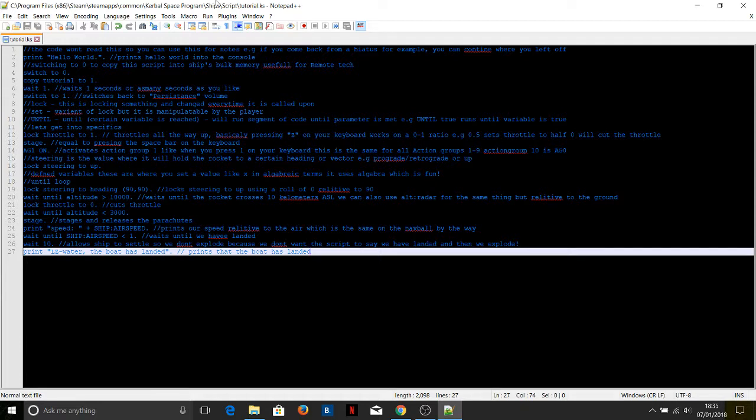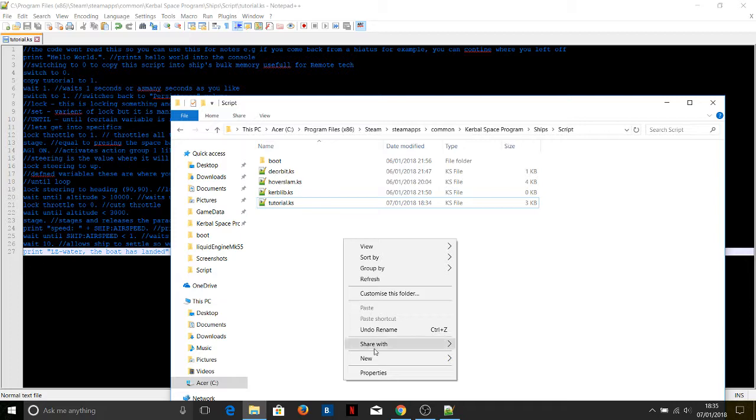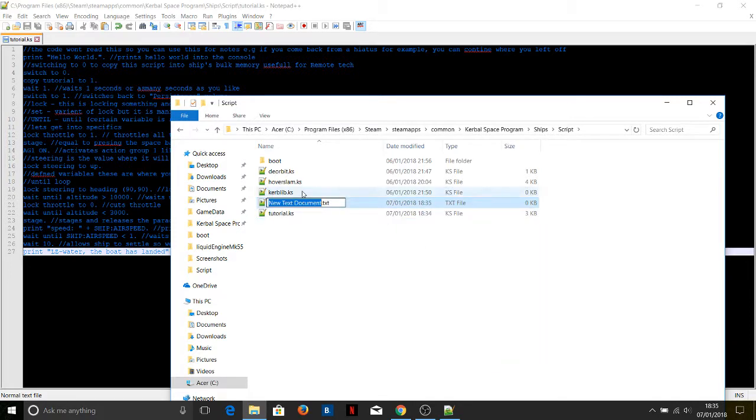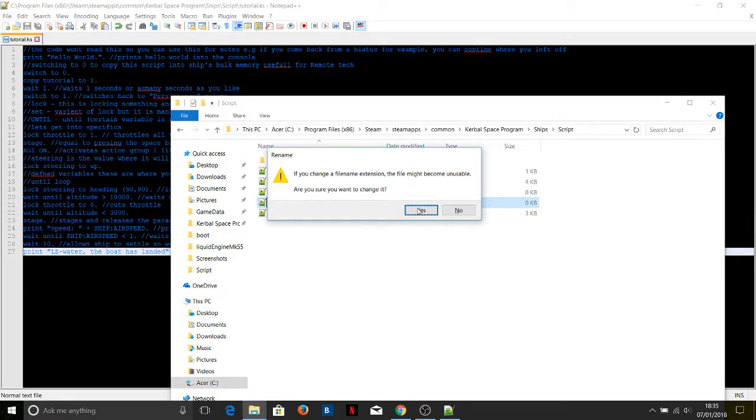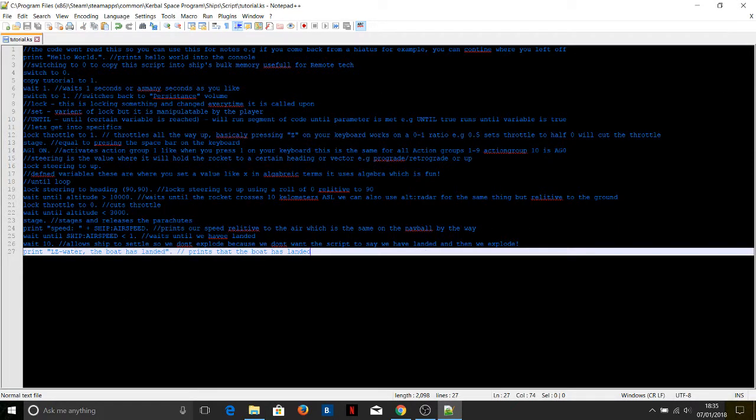It does work, I have tested this. And I'm going to create tutorial 2. Launcher.ks, that's what I want you to call the next one.